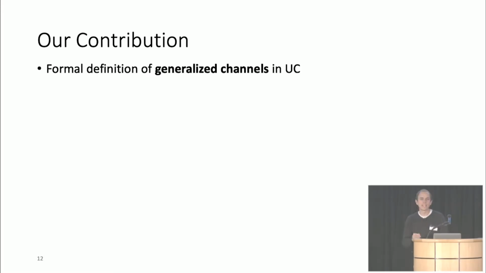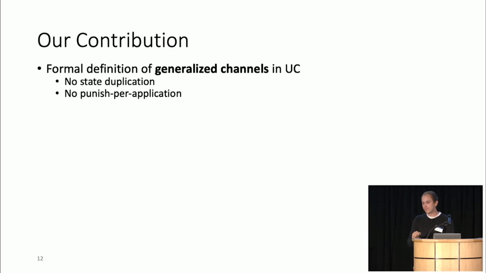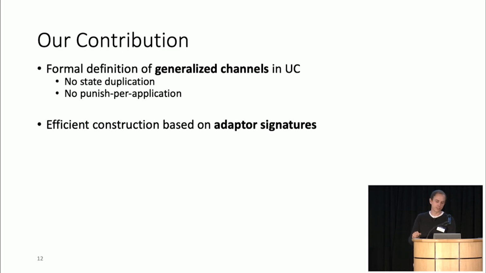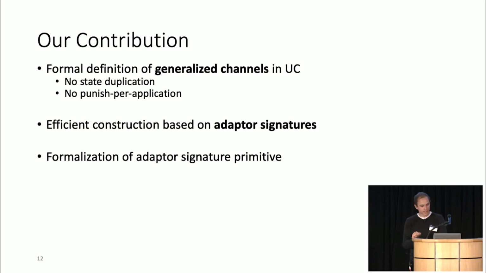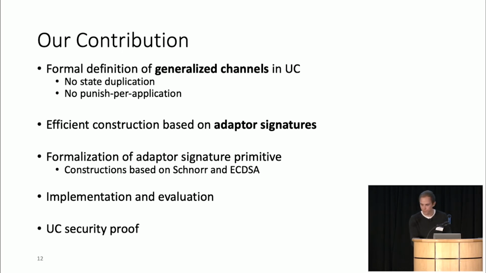So let me quickly go over our contribution. We gave a formal definition of generalized channels in the Universal Composability Framework that has no state duplication and also no punish per application. We gave an efficient construction that is based on adapter signatures. We also, for the first time, formalized adapter signatures. We gave also a construction for ECDSA and Schnorr. And we did a proof of concept implementation and evaluation of generalized channels and a UC security proof.